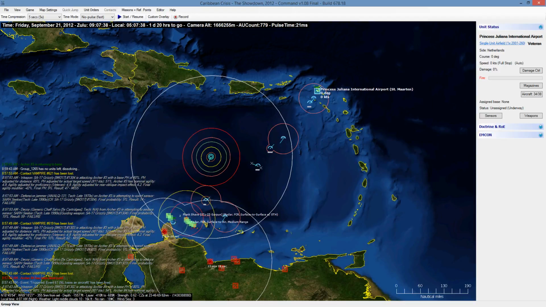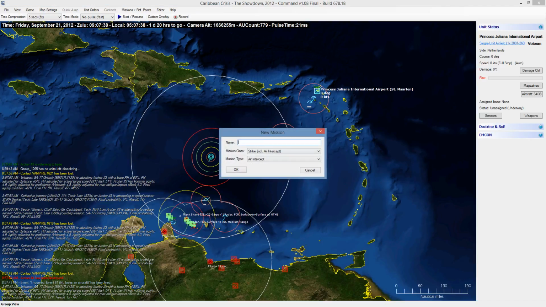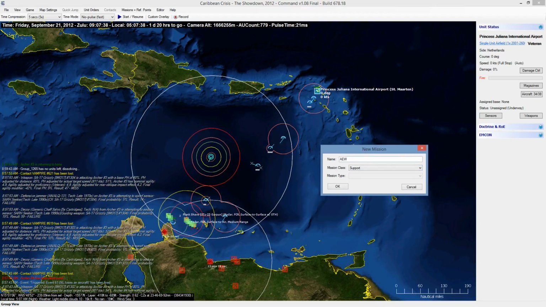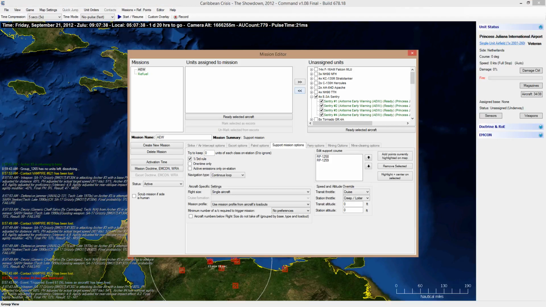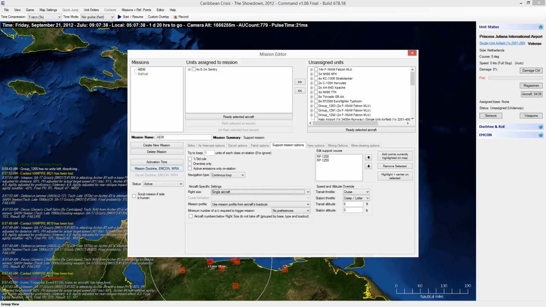All right, so we're gonna create a new mission. AEW. So we'll use the same 2 points that the tankers are using, where my E-3s are gonna be patrolling. Who cares if it's retired? We'll just use the ALARM anyway. All right, so there's the Sentries. Keep one on station and MCON.